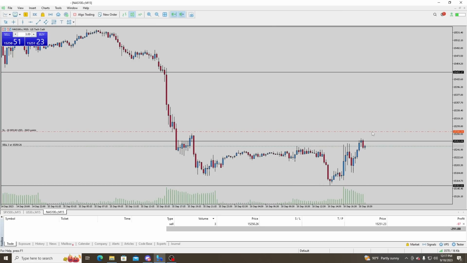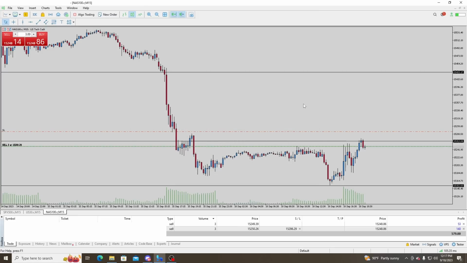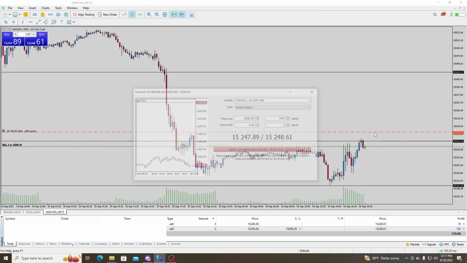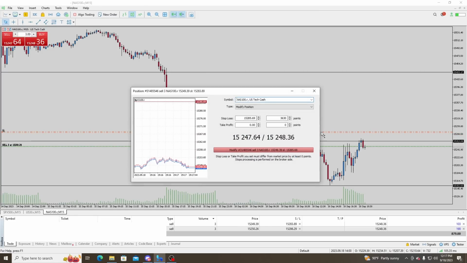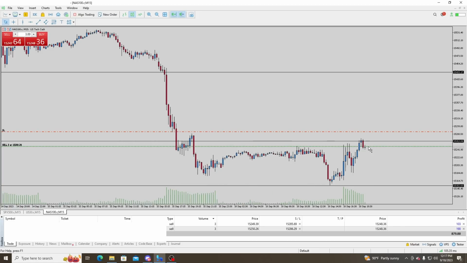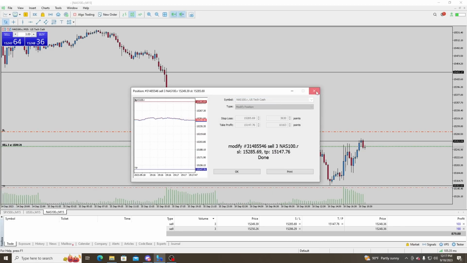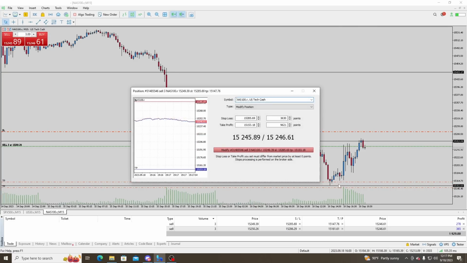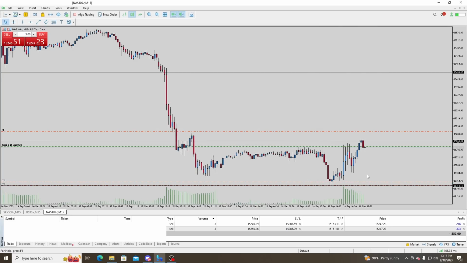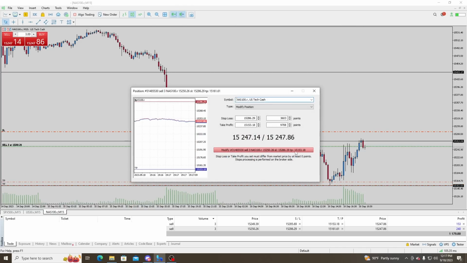My stop loss is going to be going above resistance, which is going to be a $10,000 stop loss on that specific position. I'm also going to be entering a second position here, which is also going to be another $10,000 stop loss, for a total of $20,000 risk. Let's adjust my stops here. Now for take profits, I'm just going to move my take profits over here. Okay, cool. So take profits are going to be down here at these lows. We have a $28,000 take profit there, and another $28,000 take profit there.